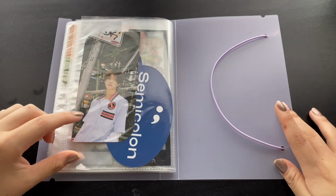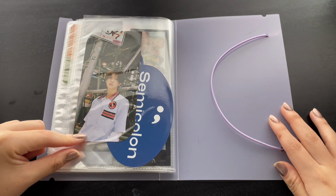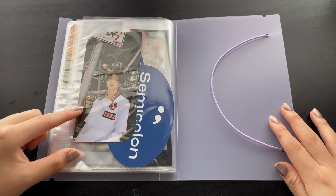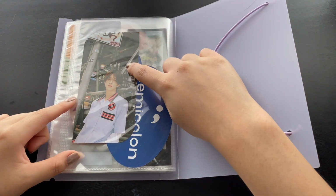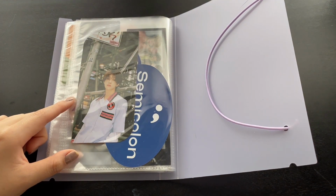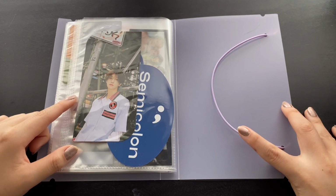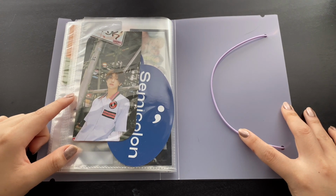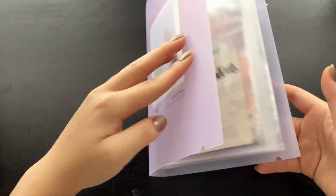And then in the back we have the 8's bookmark thing from the Hengale album. I love this concept, by the way, and I love the feel of these. They have a weird soft feeling for some reason, almost velvety. All of these binders come with elastics, but I don't use the elastics because I don't want to risk bending the PCs at all. Alright, next binder.